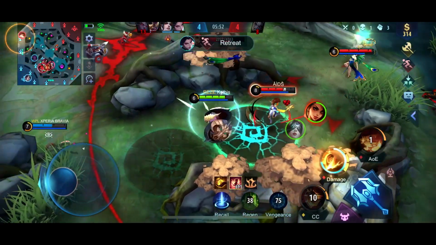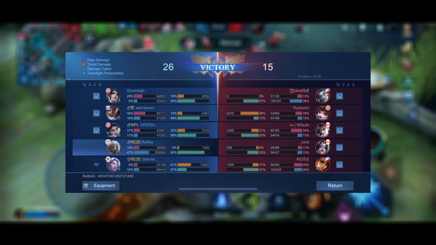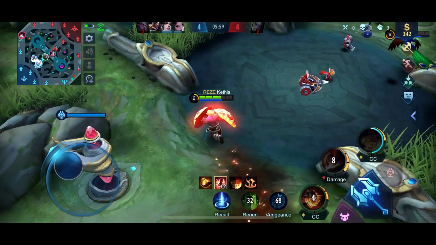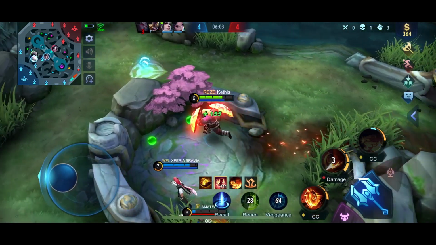Usually in post game, you could press data and you should check the amount of damage you've taken for the team. Usually I would recommend about 40%. If you did 40%, then good job, you did a really good job.